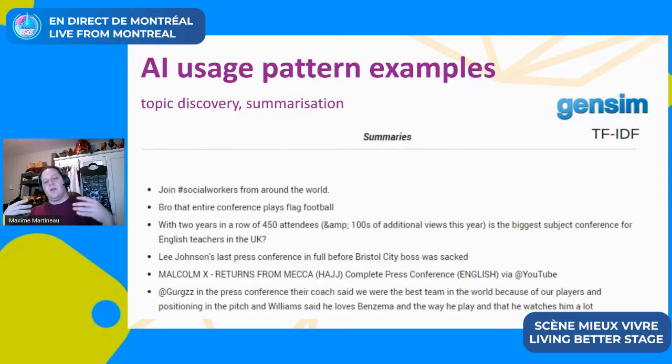All right, so now let me go over some AI usage patterns. One way we actually use it is to summarize the content of the discussion, mostly going through a sample size. So we batch the data, and then we figure out the most common summary that could define that batch using an algorithm named Jensen.